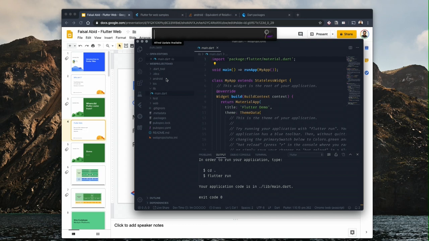You're gonna find all the Java classes, the jars, whatever the Android has. If you do the same thing with iOS, you're gonna find an Xcode project. You can actually open this up in Xcode or Android Studio for Android projects. You can do all that.